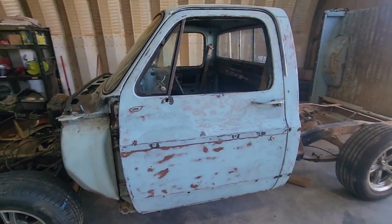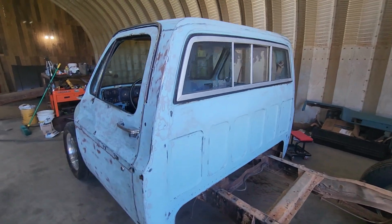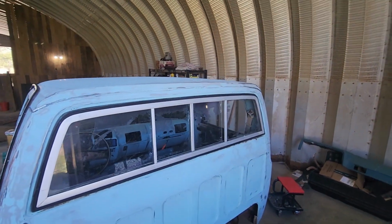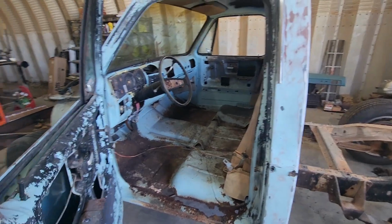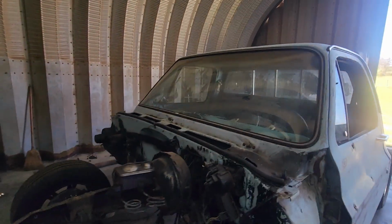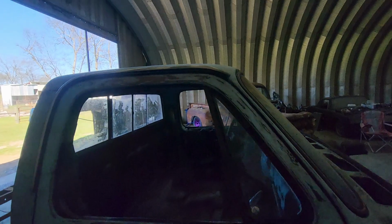Okay, so we got the entire cab 320 DA'd. Like I said, not doing any body work. You know, rockers are Swiss cheese, but overall the truck actually came out really nice. I went ahead and went overboard and scuffed the inside of the jambs. That way when you open the doors, it's all one color. Roof's all sanded, 320.